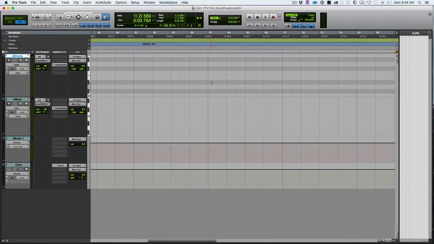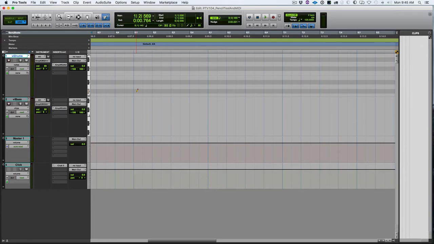So here we are in a session. We're going to look at the pencil tool, which is considered the smart tool for MIDI because you can do just about everything that you want to do editing-wise with this one tool by adding some modifiers. So I'm going to enter a drum loop using the pencil tool, so manually entering it rather than playing it in. Some people prefer this method versus playing things in. And then I'll record a bass line, and we'll look at being able to do a little editing real quickly on a bass line that was played in.